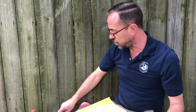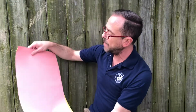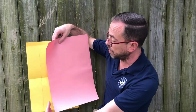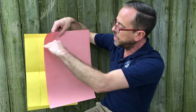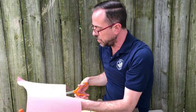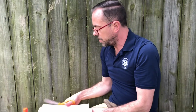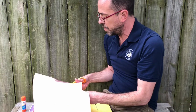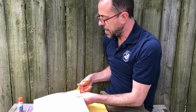Now we need to cut our strips, which will be the wefts. So if you look, here's our pink paper for our strips. This time, we can see the lines run vertical, right? So we're gonna be cutting the strips to go horizontal. So we'll cut our pieces of paper to go short this way, all right? And I'm gonna cut some of those now. And you can cut your strips as wide as you want. And you may even wanna practice this at home before you get into some more advanced things. Try it big before you go small. All right, I'm gonna do 3 strips just for the practice and to get us started.